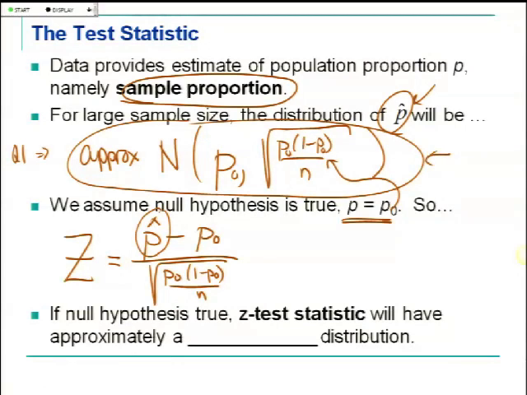And when you think of a z, what kind of model do you think of? Still normal? But which particular normal model? The normal 0, 1. The one that's on table A1. Approximately a standard normal or normal 0, 1. Which means I can use my table A1 to find probabilities underneath it. And that's how we'll find our p-value.